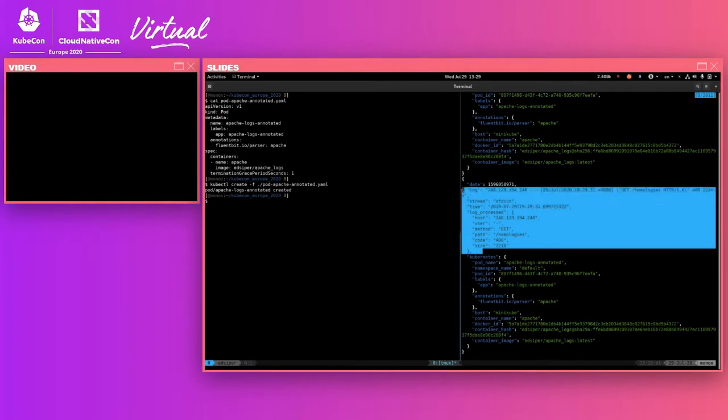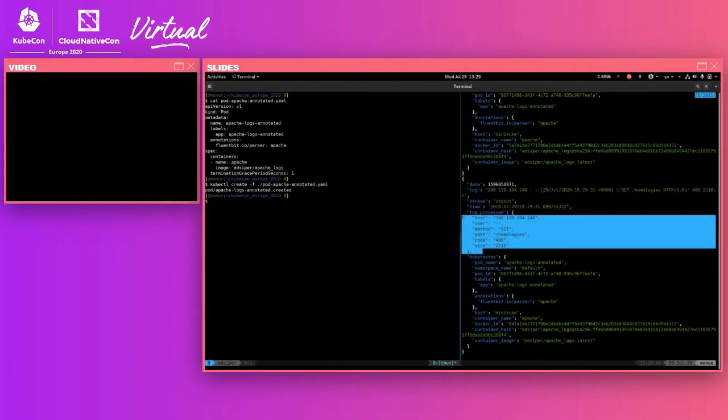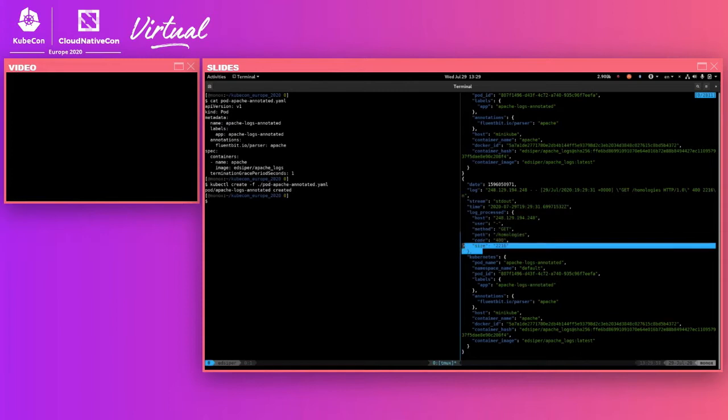So if you go up, you will see that we have the IP address of the host. We have the user, the method, the path that was accessed, the return status code, and the size. This is a unique feature that is provided in Fluent Bit. So for example, if you are sending and running a Golang application, you can say, hey, parse my log messages as Go. Or, well, if you are shipping just JSON messages as log messages from your container, that will be handled right away for you. You don't need to do anything else extra.